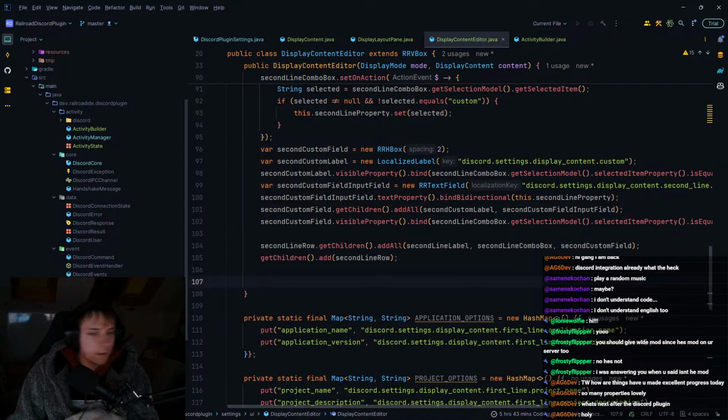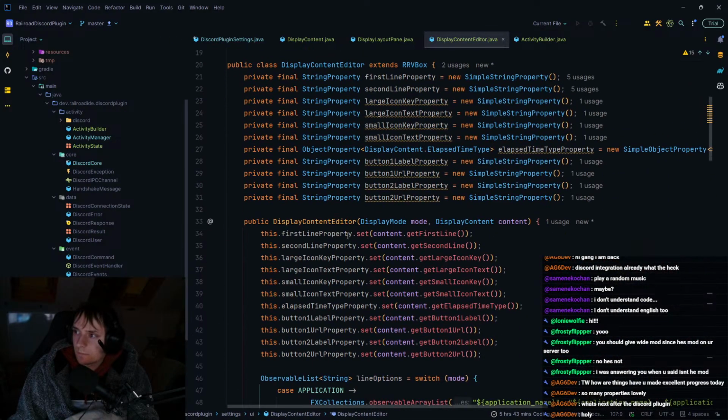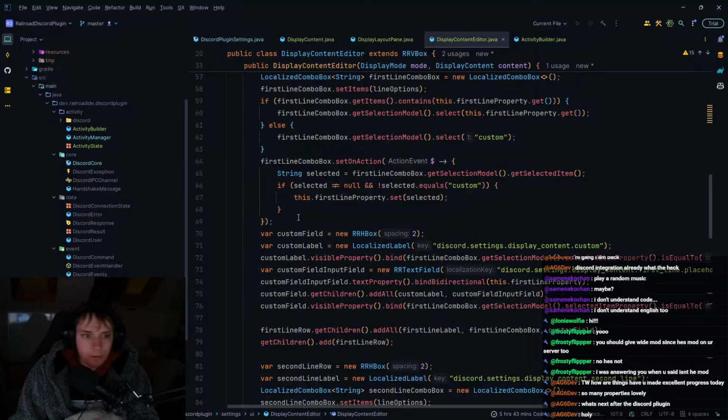Okay, now the third line is a bit different, because the third one is going to be the large icon. Though it's pretty similar. So yeah, basically the options.